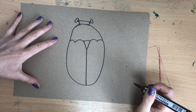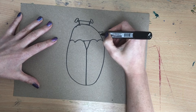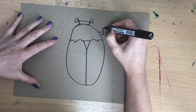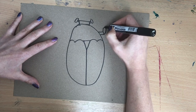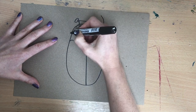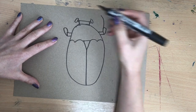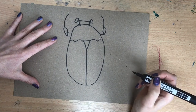Now we're going to work on the legs. So we've got a leg coming out here. I'm just doing a little rectangle. And then an almost rectangle. And then a line. Do the other side to match. There we go.